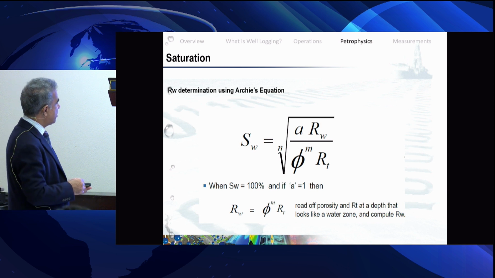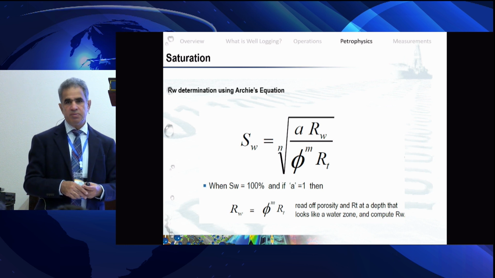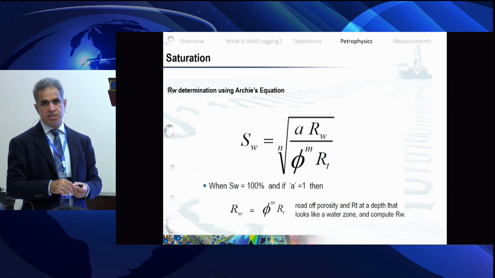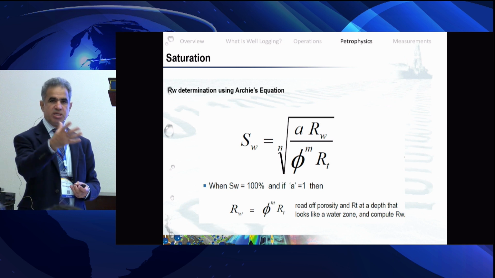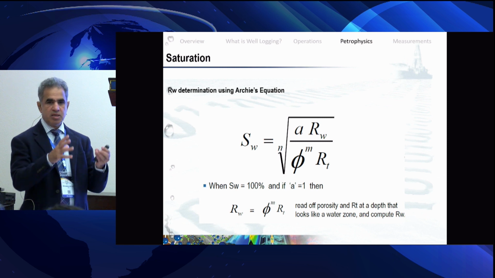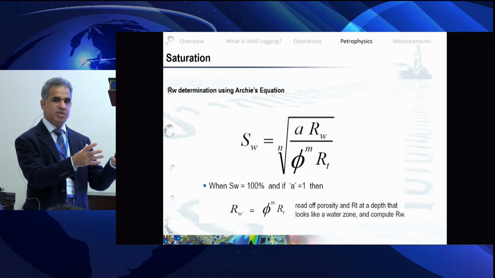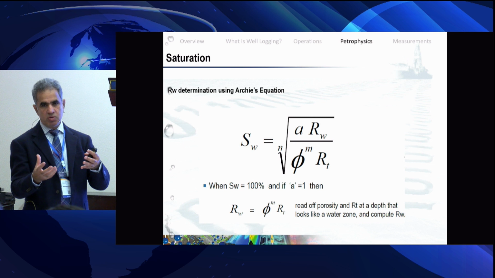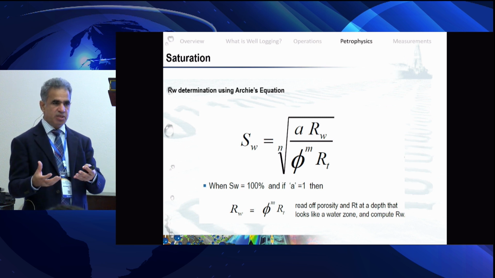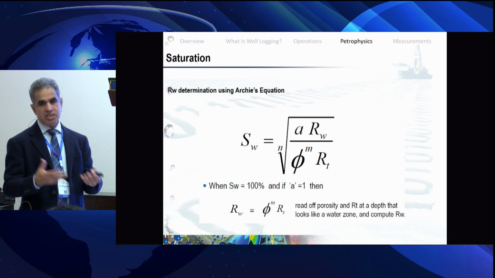RW determination using the RT equation. When we're doing log interpretation, our major input is that we measure the porosity and we measure the resistivity, but we need to know that when we convert this, the porosity is occupied by a certain fluid. So the resistivity log profile, high or low, will be used to derive the saturation. An important parameter to use is the water resistivity. The water resistivity can push the resistivity up or down, and the rest is going to be hydrocarbon.